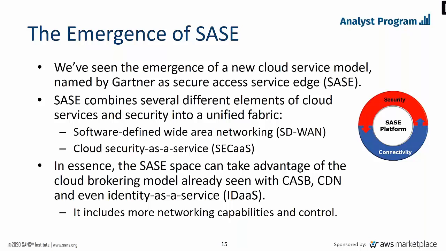Now, you start putting those 2 things together, and ultimately you'll end up with some capabilities that we've traditionally seen in things like identity as a service, maybe content delivery networks, and definitely cloud access security brokers. So you stir it all up, and ultimately you get this thing called SASE. But SASE is going to become the norm. So yes, it is yet another Gartner acronym that just got lobbed off into the stratosphere, but it's probably one that's going to stick for the foreseeable couple years because it is something that is rapidly becoming an architectural element of how we interconnect different types of environments as well as our cloud and have that security layering in place alongside it, right?